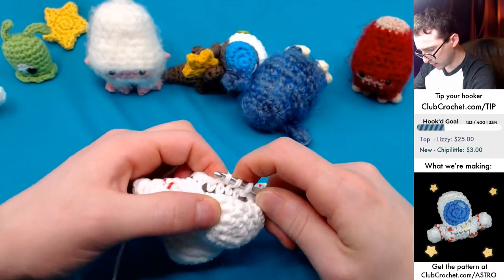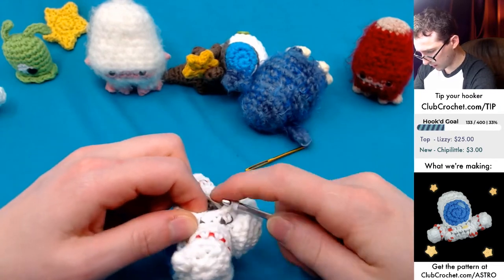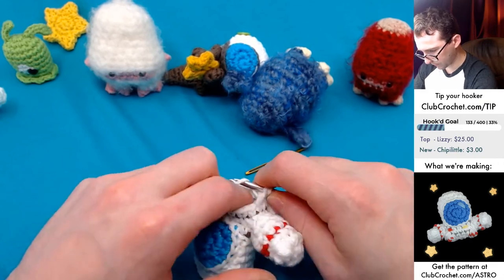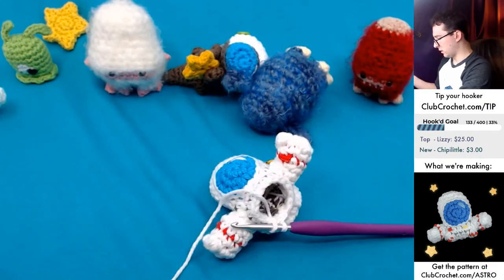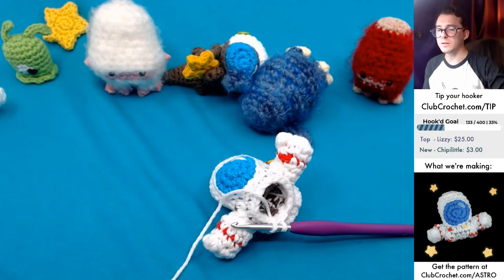Definitely gonna decrease one, and then right here. Let's see, one. Yeah, we'll put the leg there. Okay. So we need to start working around red yarn now, just for a few stitches. May the crochet gods bless me!